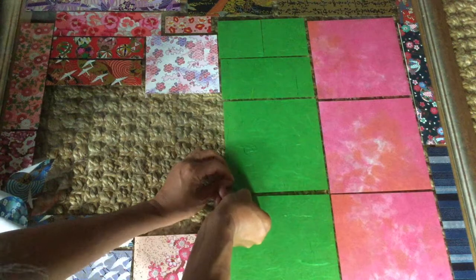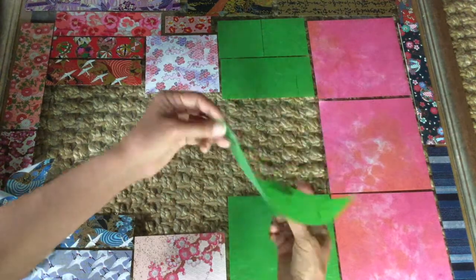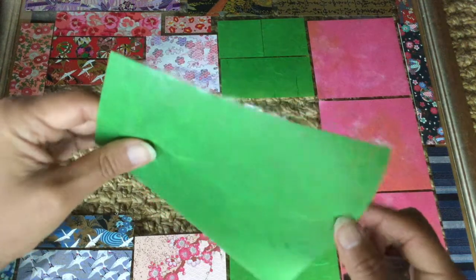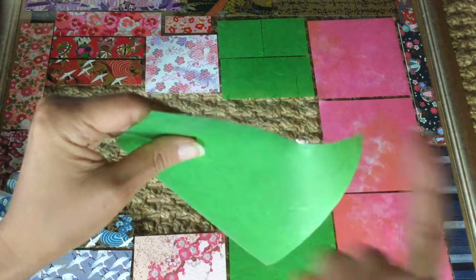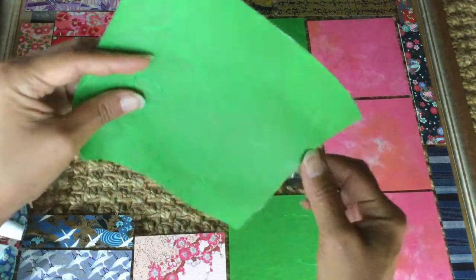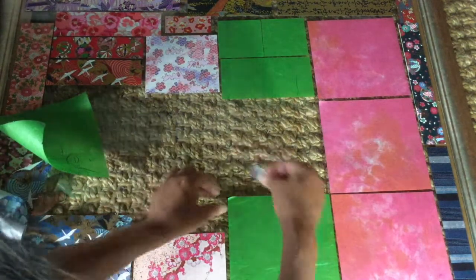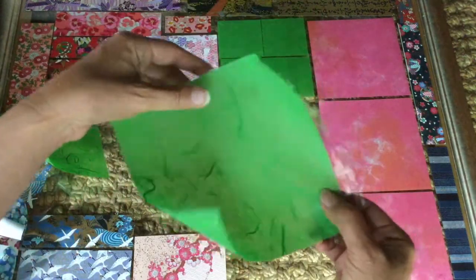This is what it looks like close up. The unriu paper I never have a problem removing from the glass. But you will see that shiny, clear methylcellulose that dried along the edge. It's not something you have to be overly concerned about. I tend to just pull off as much as I can with my fingers as I'm working with it. And if there's quite a bit along the edge that I want to get rid of, I just dip my finger in water and run it along the edge, and that methylcellulose will dissolve and just disappear.